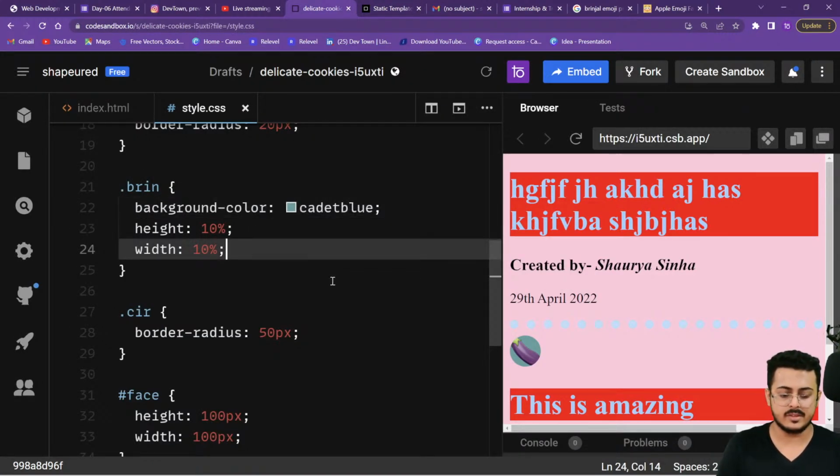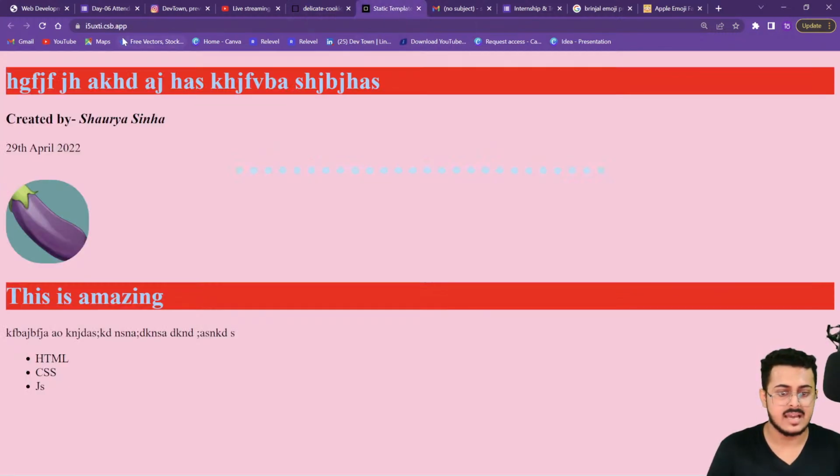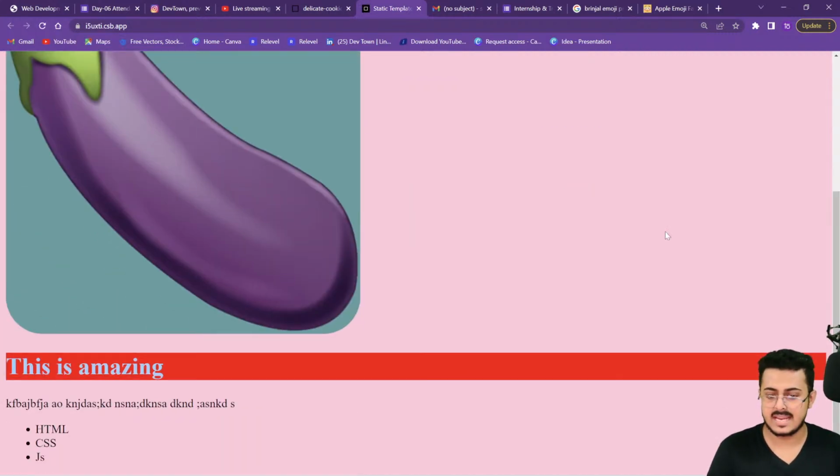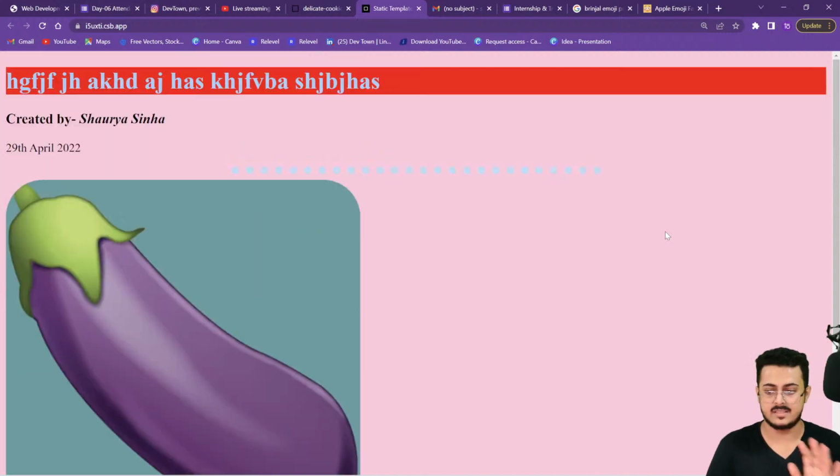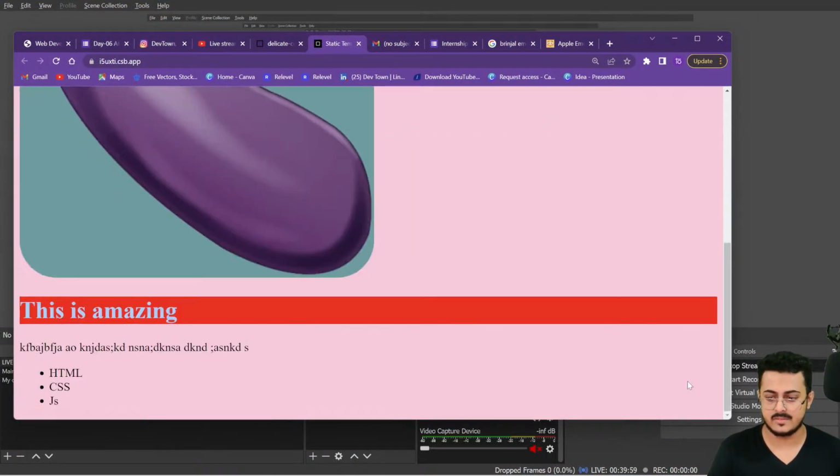Now if I comment out the width attribute from the brinjal, just having the height as 10%, and reload the page, this entire website is the website. When I'm reducing the size of the window, the height of the website remains the same.